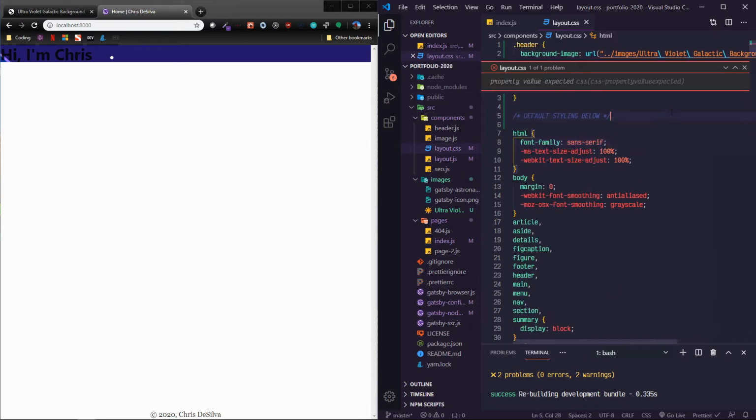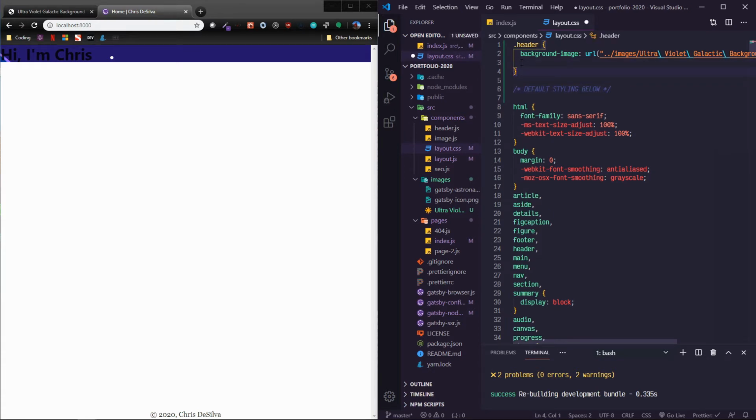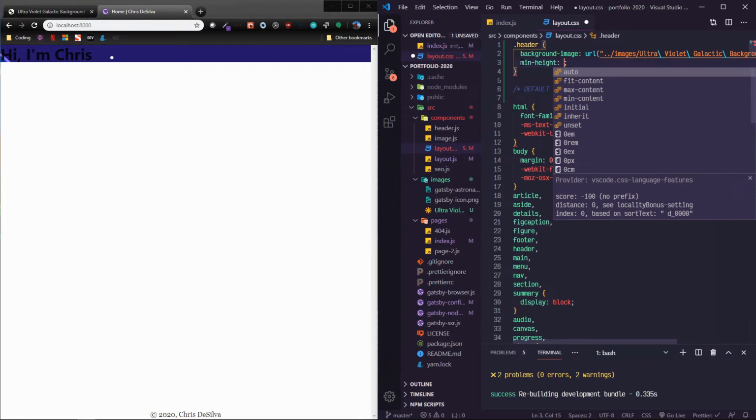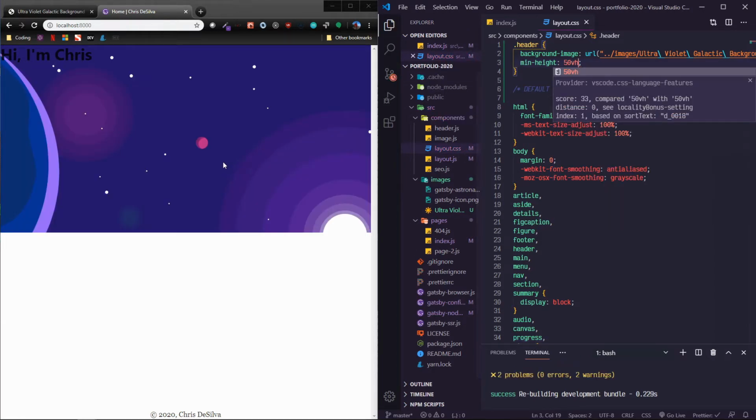So that's a start. So the issue here is that this header section doesn't have any content, so it doesn't really have any height. So let's go ahead and give it min height of 50 VH. So it'll take up half of the viewport height.